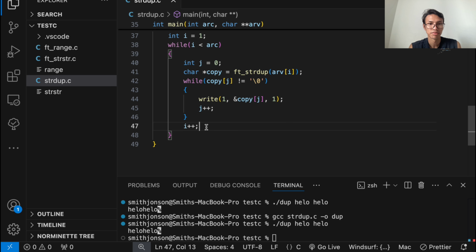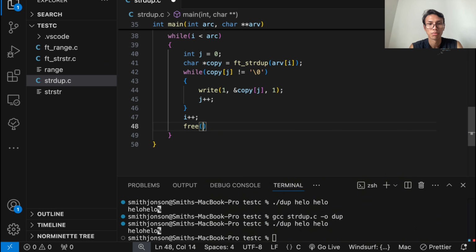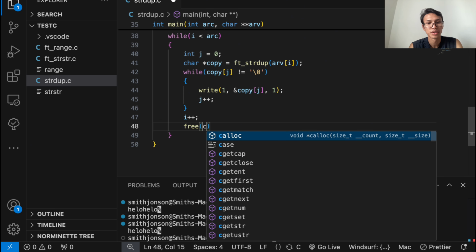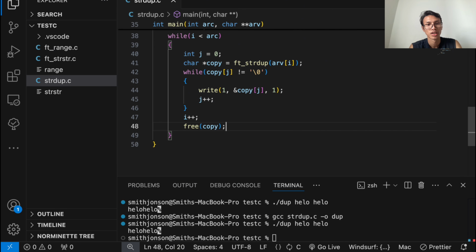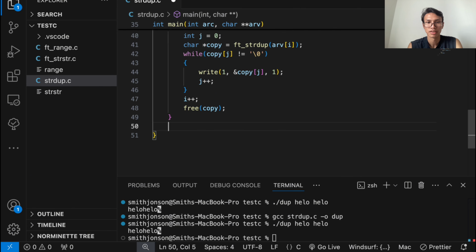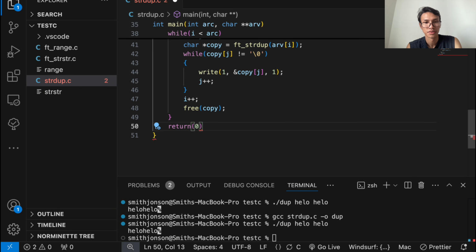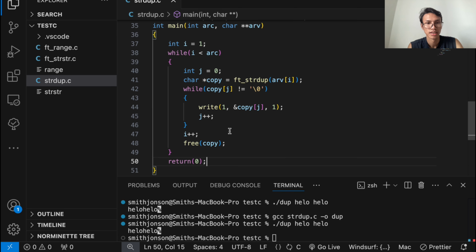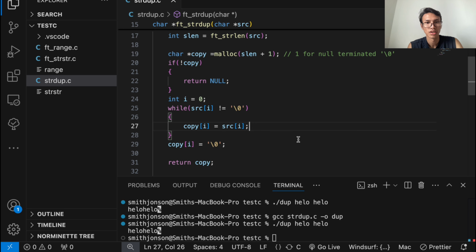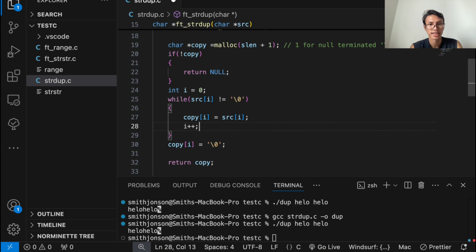Okay, after that, to avoid the memory leak, we're going to free our memory. Then we return 0. Okay, it's all good. Oh sorry, I need to increment inside it.